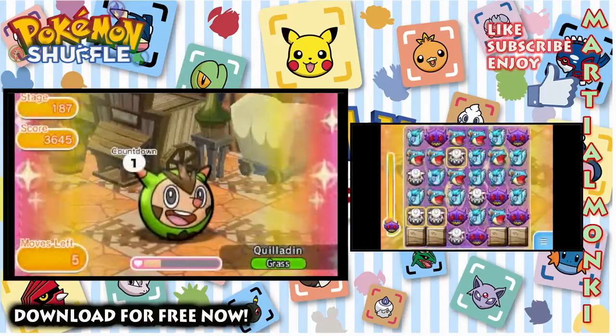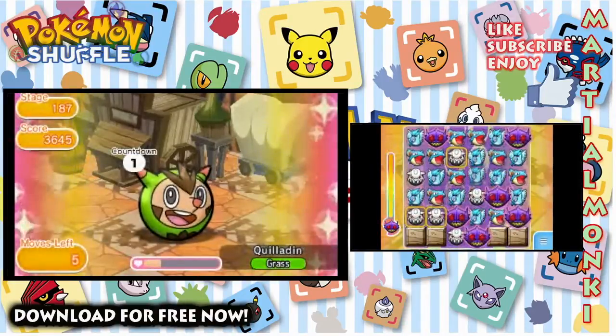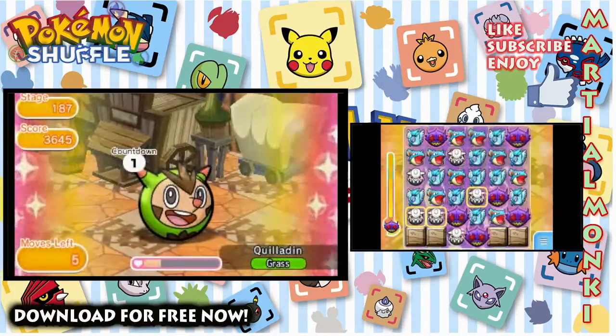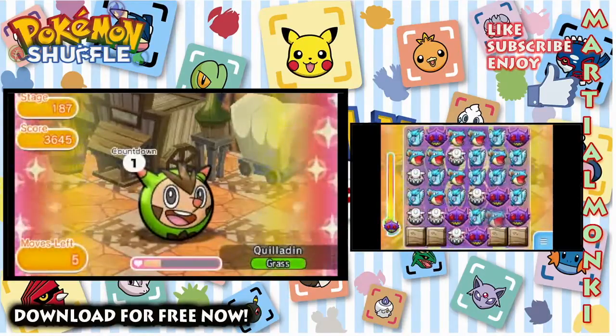And Nidoqueen, we got a Nidoqueen match over here. But then again, I think Articuno is stronger, and it may be worth going with this little match here. Or maybe we should just go with... Do you know what? I really don't know. I want to go here.